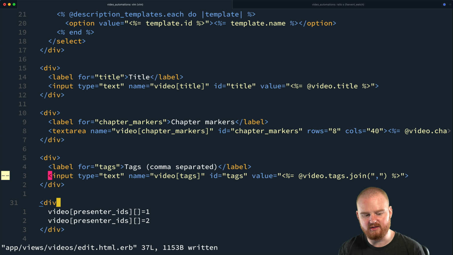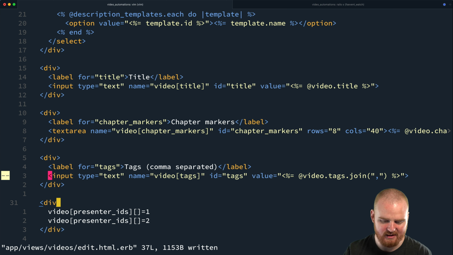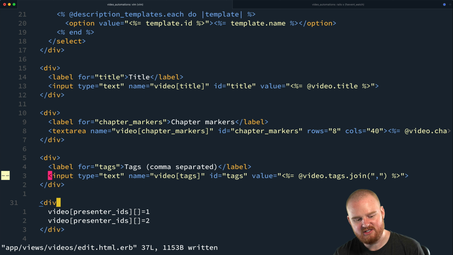There's a couple ways we could do this. If we had tons and tons of presenters, then we would probably want to make it so that you can search for the presenter and select them. You might also want a way to @mention the presenter. You could build a really interesting UI. For the videos that I'm making, it's me, one or two of my kids, and maybe some guests and a couple other folks. So the list of presenters is not going to be that long.